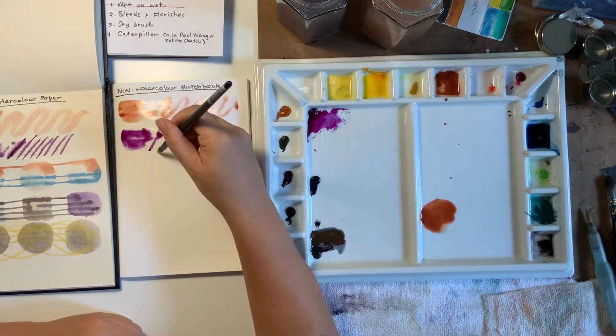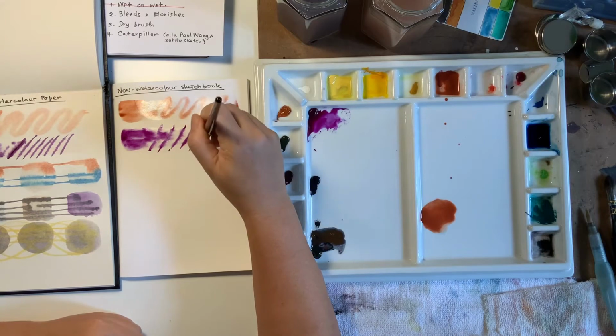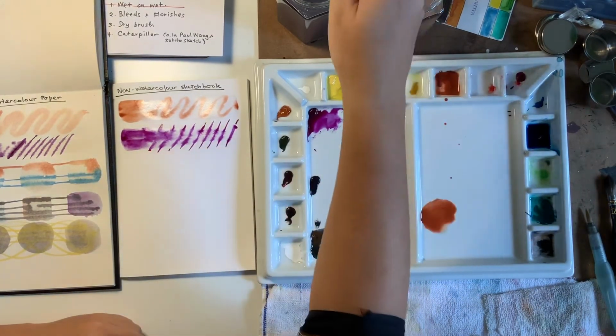These Daniel Smith paints are my favorite. They are artist grade and super, and they're not cheap. But once you started with this, it's gonna be hard to go back to any other paints.